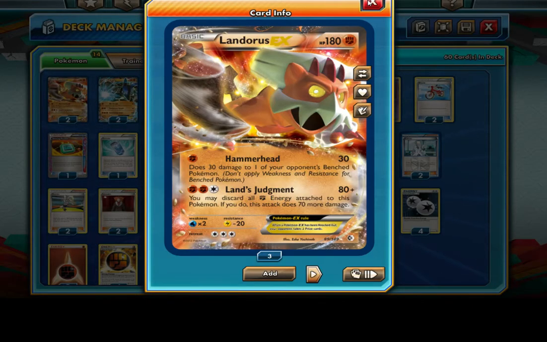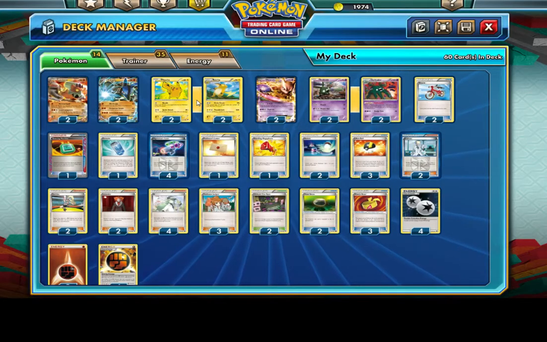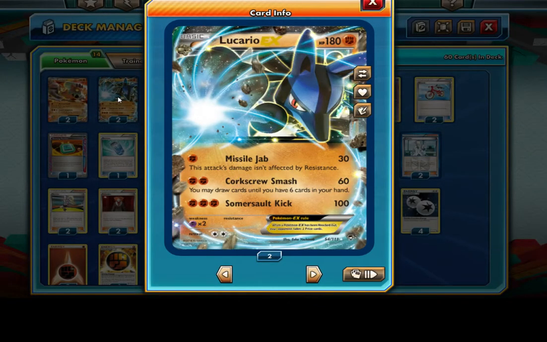First of all, we took out 2 Landorus so we can make room for the 2 Lucario in this deck. The reason why is because sometimes I feel like this deck has a bit of a problem with drawing into stuff, and that's why I have the Lucario for Corkscrew Smash, and it's a very good attack, I think. For 2, you do 60, and you draw cards until you have 6 cards in your hand, and that's a pretty good attack. I've seen other cards like Tornadus do similar attacks where you draw to 6, but this one can do fairly more damage.